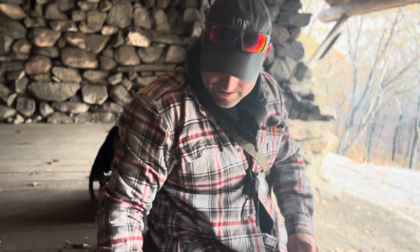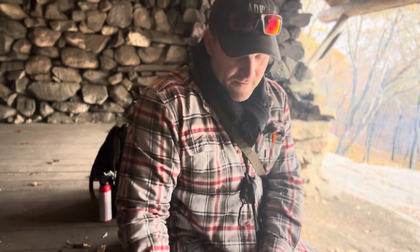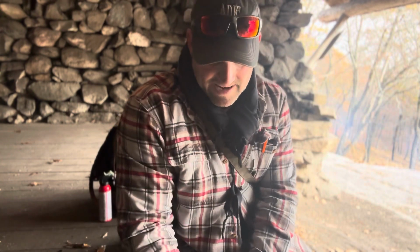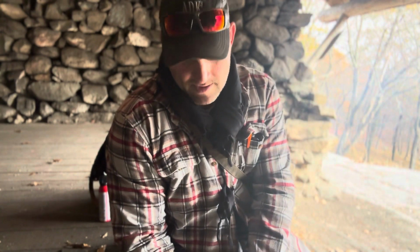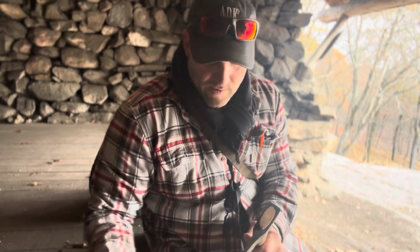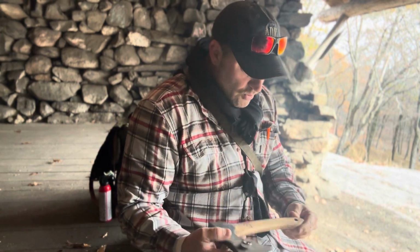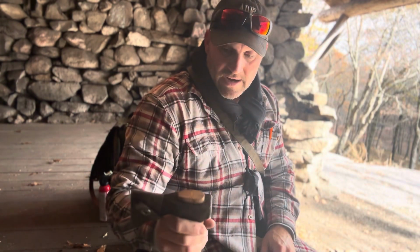Well, if I'm being honest, I really don't like it. I even tried off camera just to test it out. It's a little too short for me. I'm going to try again, but I really don't like the way that it splits the wood. Maybe because I'm just used to my axe and doing it so long like that. But like I said, otherwise it's a really cool little hatchet.